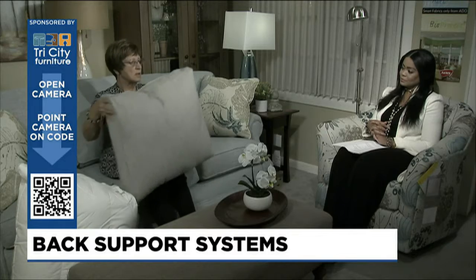So then hopefully your back pillow has a zipper. It can be opened and can be fluffed, but it is a little bit of maintenance. And the reason that you see it more on one seat is because people tend to sit there all the time, and it's usually the ends rather than maybe the middle. So if your pillows are loose, you can move them around. So there's ways to maintain it.